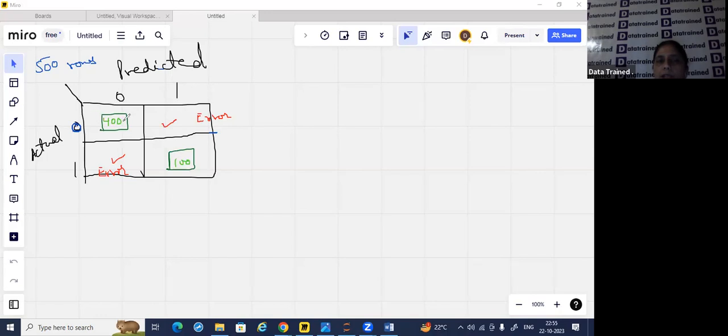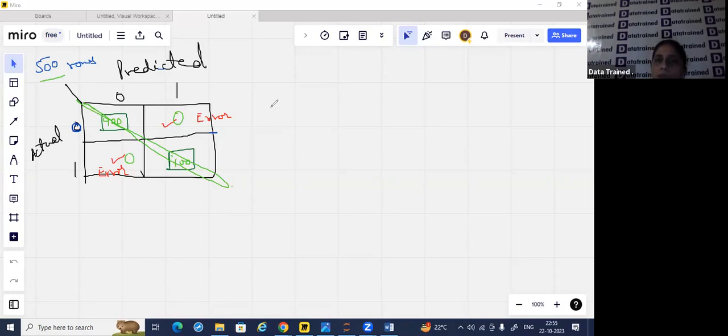It means out of 500 rows sent for testing, 400 people are detected as having no cancer, and 100 people are detected with cancer. Here I can check this particular diagonal, and currently there is 0 error. So all the 500 rows come into either the yes cancer or no cancer case. None of them are detected as errors.